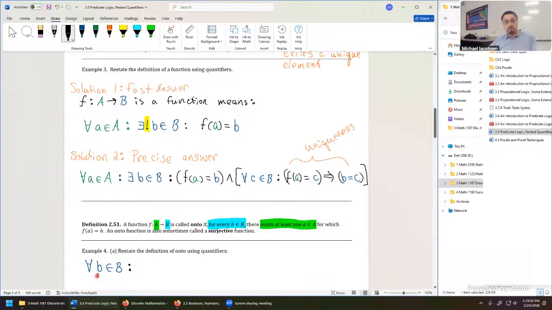So for every codomain element, we have to pair it with at least one domain element. And this doesn't have to be unique. If it is unique, we're looking into a one-to-one function. But here, it's an ordinary existential quantifier when we say at least, or there exists at least one element. So we'll begin for this part by saying there exists an element A in the domain set A such that, then all we have to say now is F maps A to B. F at A equals B.